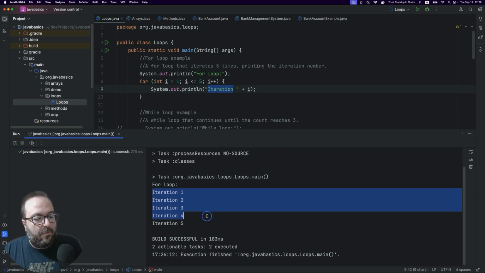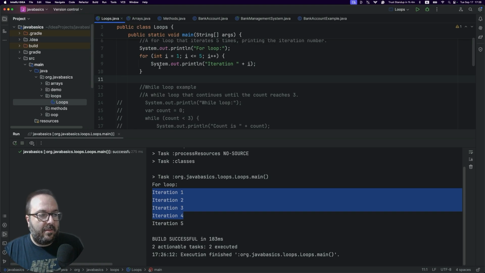Iteration 1, 2, 3, 4, and 5. As you can see, it iterated 5 times because i started with number 1. It was incremented 5 times, but on the last one, i was 6, so the condition wasn't fulfilled, and that made the program exit the for loop.